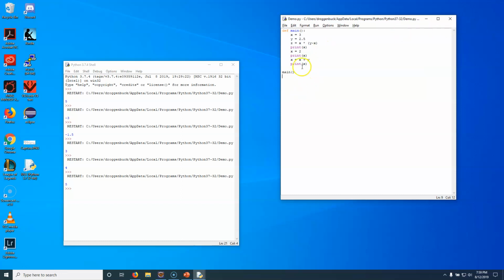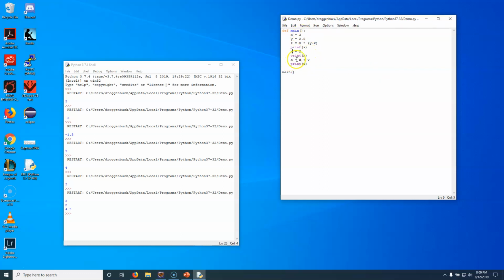So now we have a little bit more code in our program. Let's go ahead and run this. And you see now we have 3, 2, and 4.5. The reason I wanted to show you this is that you can see with these print statements how x changes throughout the course of the program. x starts as 3, but down here, we changed x to 2. It didn't add it to 3, it didn't subtract, it didn't do anything. It just straight up changed it from 3 to 2.